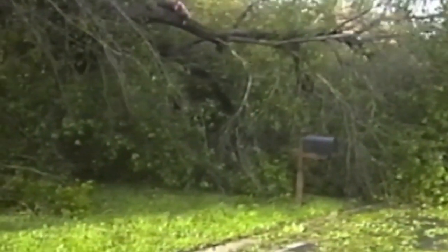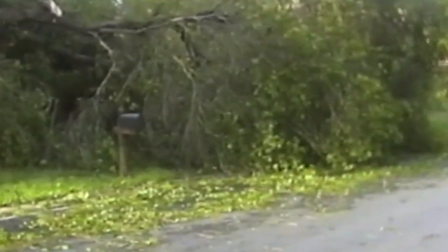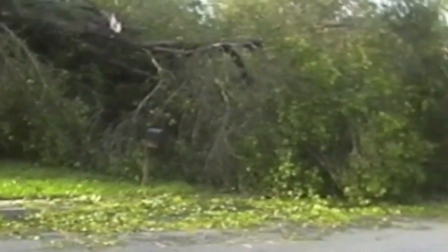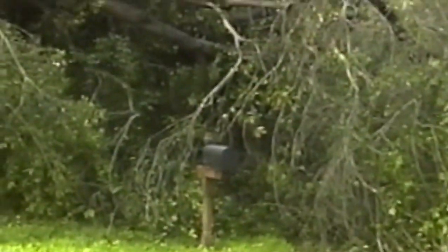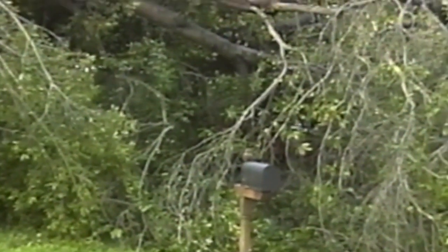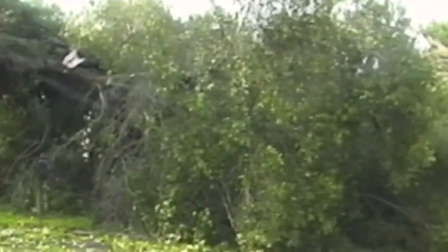I'm just going to walk across the street here — you can see it right there. Now here's the front of the house, you can see what's left. You've got the front yard that didn't fall. Look in here — there's the red car, that's the mailbox. The garage is totally buried. The white Jeep you can't hardly see at all — look over here.